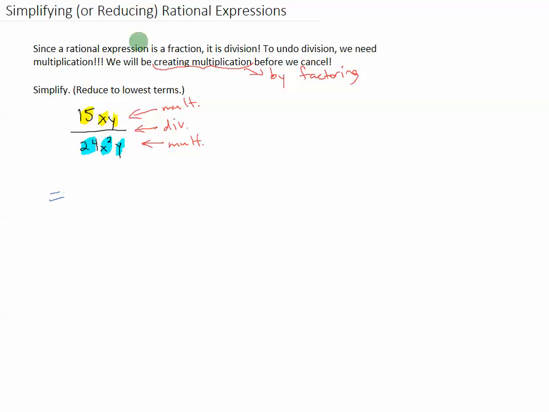So what we have is something that we can cancel with. 15 and 24 both share a factor of 3. 3 goes into 15 5 times, and 3 goes into 24 8 times. X squared is just x times x, which is multiplication. So one of those x's cancels with this x on top, leaving x to the first on bottom. And then y and y cancel, leaving 1's. So what we have as a result is 5 times 1 times 1, which is 5, over 8 times x times 1, which is 8 times x. And now that fraction, or rational expression, is completely simplified or reduced.